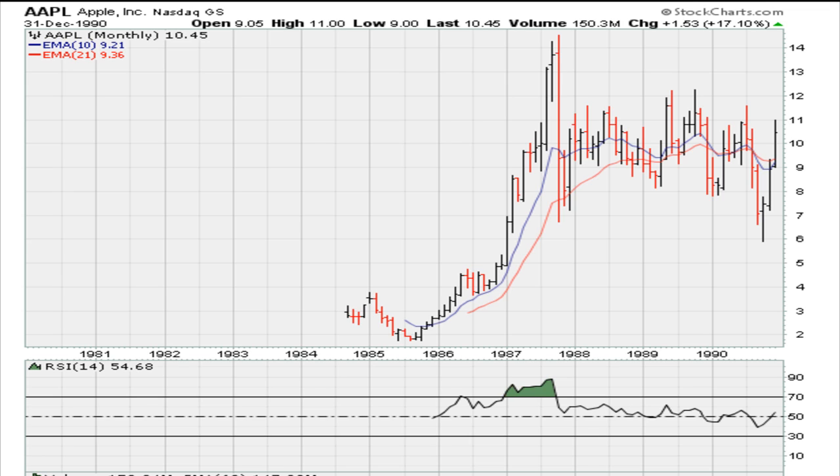And remember, Apple Computers was also one of the good movers, or one of the bigger movers in the 80s, and this is a 1980 to 1990 monthly chart. The only time the stock had a major run in the 80s based on this chart is this move right here, right? That move, let's call it from about 86, 87 time period, and we want to go back and see whether the ultimate Muathe breakout could have got you in the stock at the time.